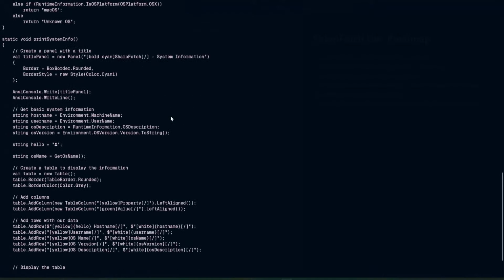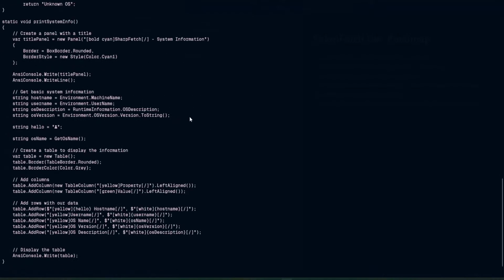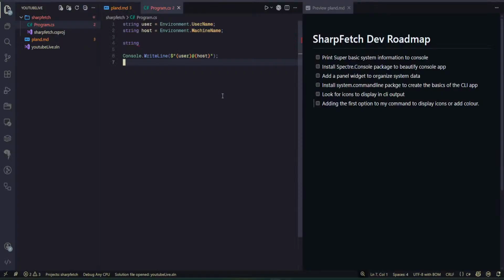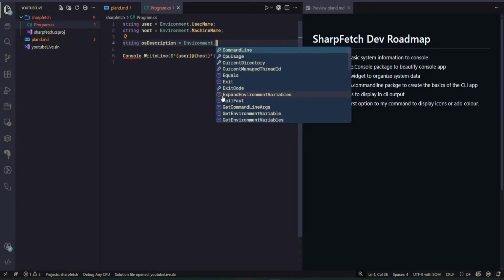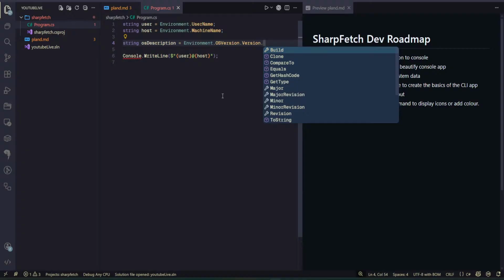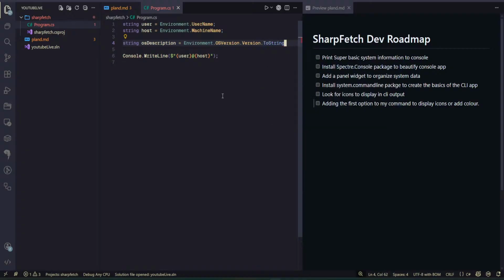This is a basic implementation I created before. Yeah, host, username with description, always description. Okay, I think we can do that. Always description, Environment. Oh no. Was version, that version string. Okay, this will not be for the description. This will be for version.